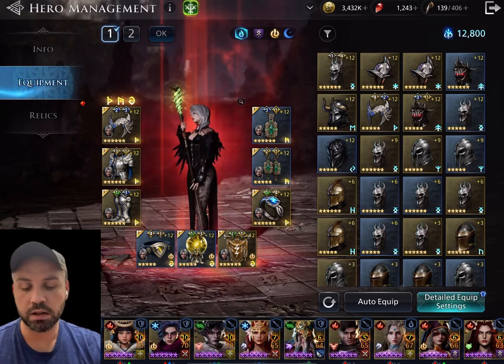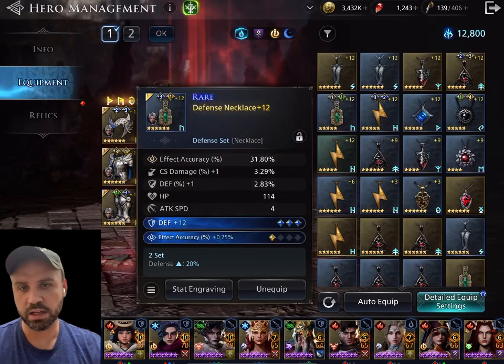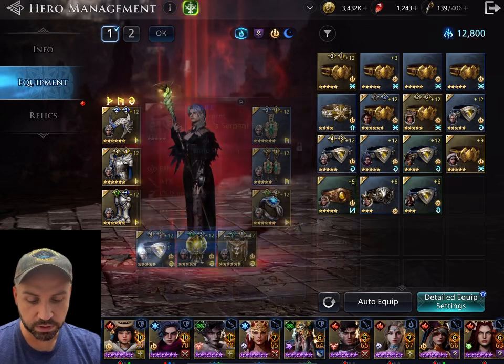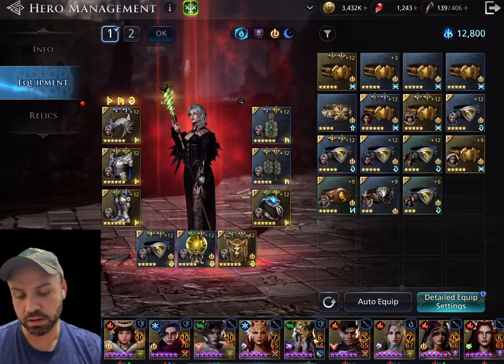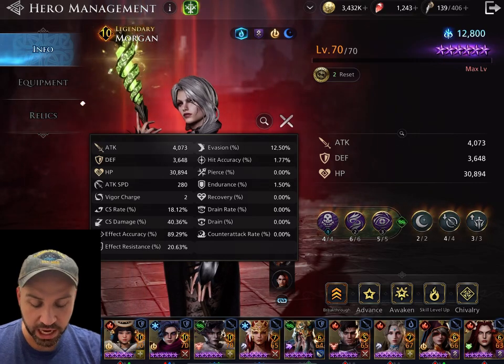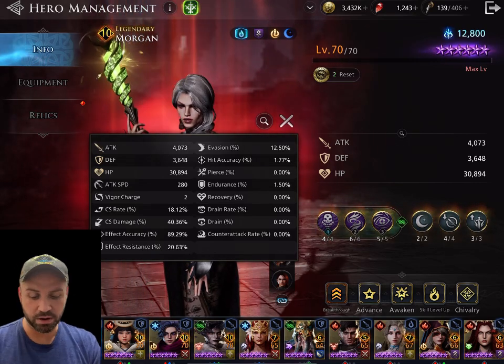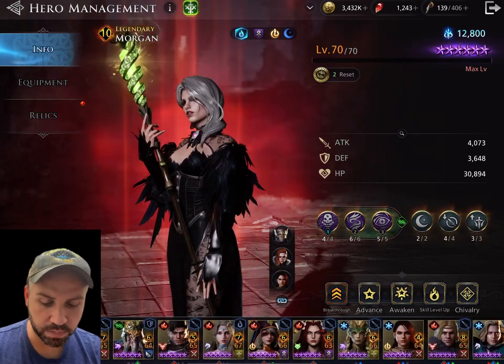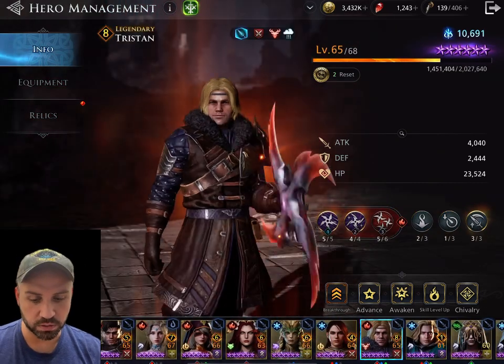I've got her in a vigor and a defense set, just the defense set because it's what I have for effect accuracy. And I have speed on the orb and then effect accuracy on the belt, because you definitely want that effect accuracy as high as you can get it. Even though I'm only at 89%, I'd like to have much higher, but it does get enough for farming Penveid here, or most areas of the game as well.